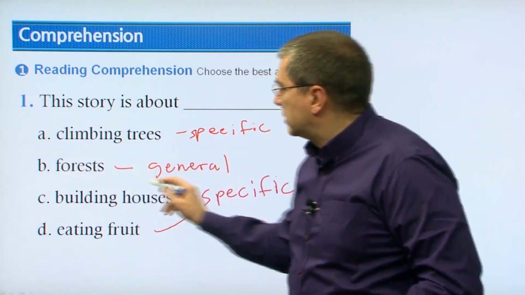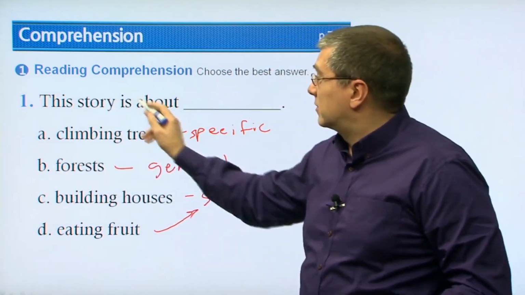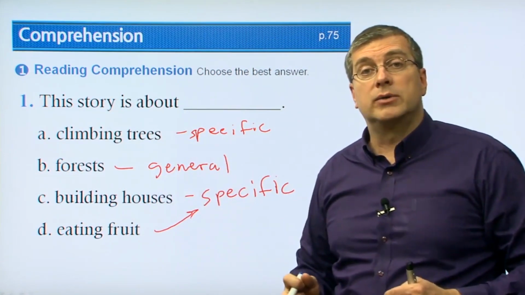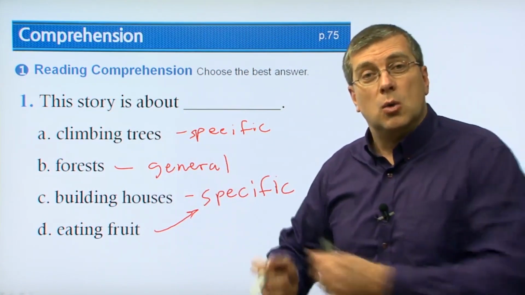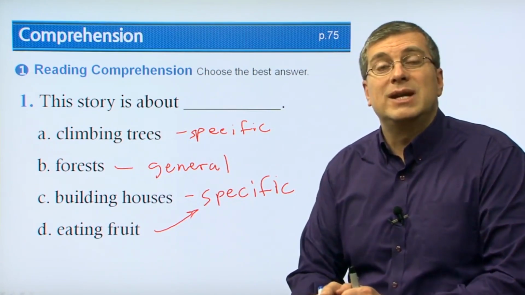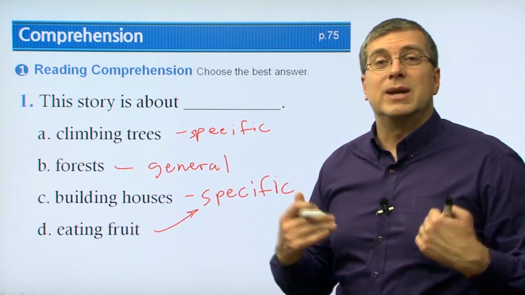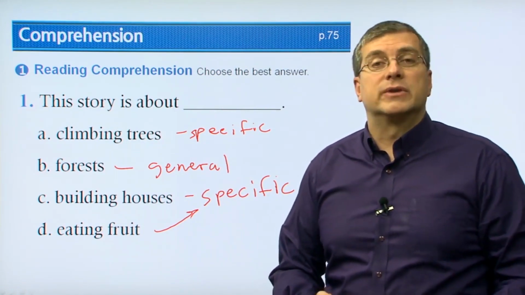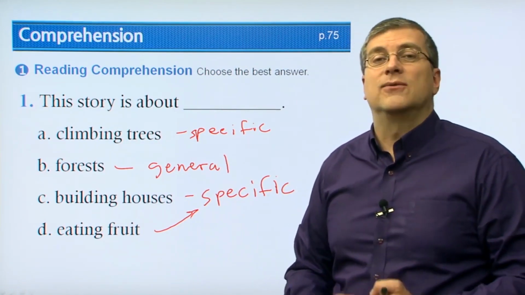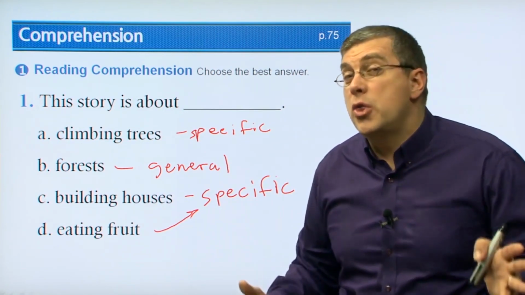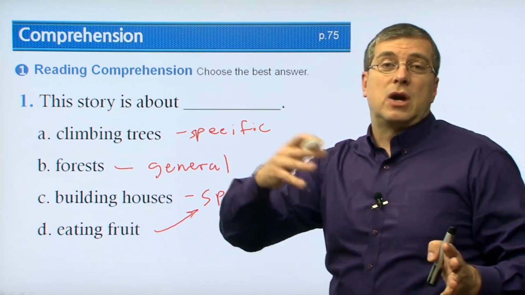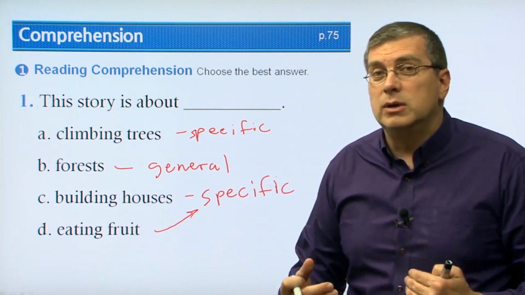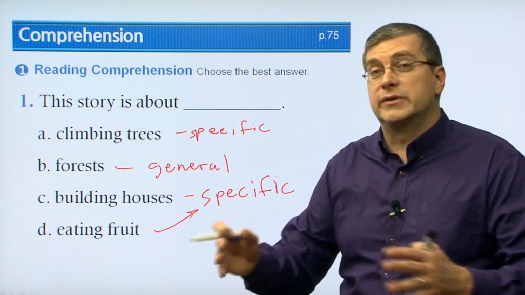Our most general answer is forests here. Is it right? This story is about forests? Yeah, we were talking about forests. We were talking about forests disappearing. We cut down the trees in the forest, right? So that we can use them. But forests are good for many things. Animals live there. They find homes. They find food. So we talked about the good things about forests. We also talked about a problem with forests, that people cut down too many trees, so the forests are disappearing.